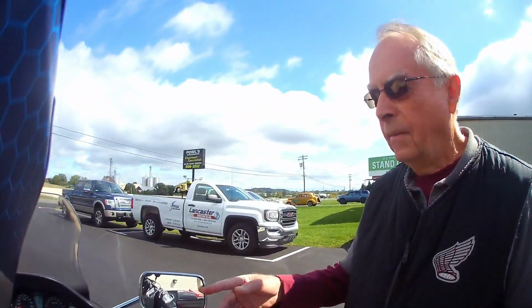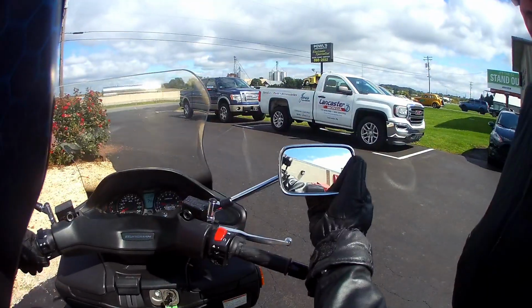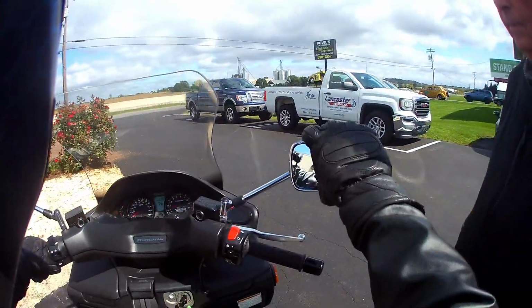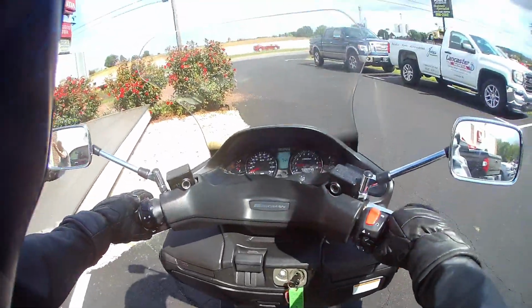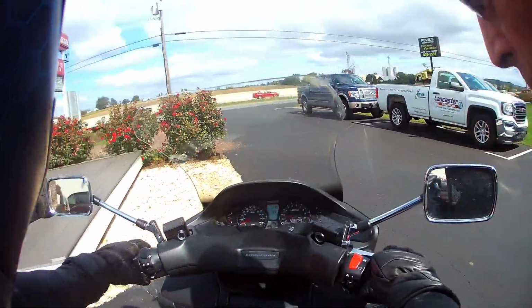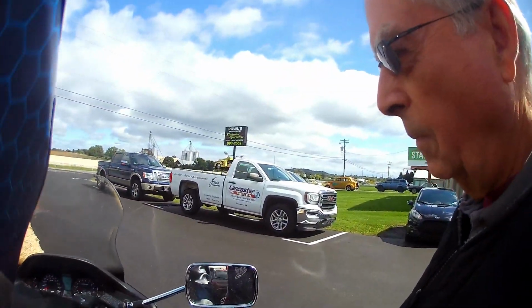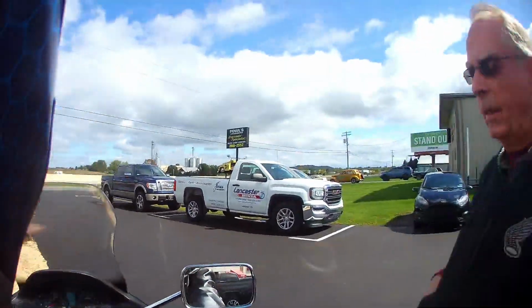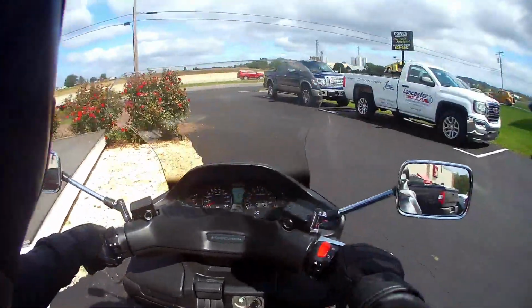So, where's the clutch? How are the mirrors? They don't seem to be showing me too much shoulder, and I think they're adjusted okay. I'll find out. All right. So, relatively familiar with scooters. Yeah, okay. I think it's hilarious that it has a tach. I mean, it's nice in a way, because it lets you know whether the engine's working hard or not. All right, I'll be back. Thank you. I shall.